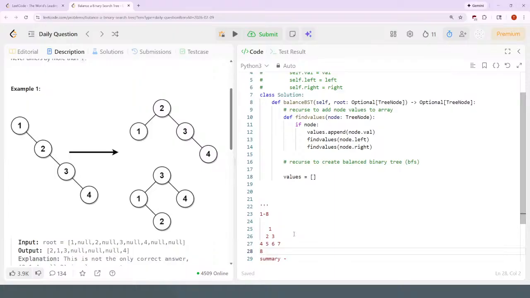I mean, you could pre-calculate what the maximum depth should be and never try to exceed it.